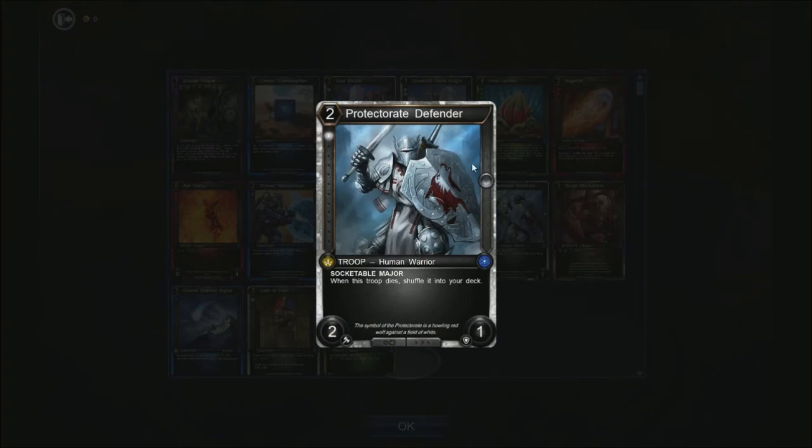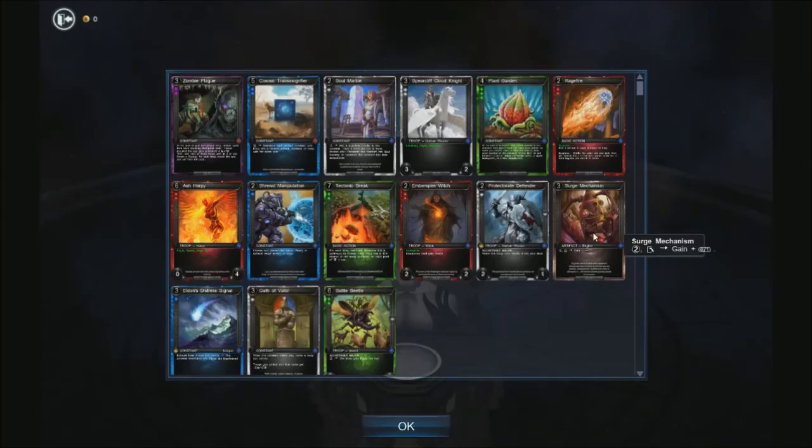Protector Defender, I like it. It's great for a 2/1. It dies, shovels back in, socketable major. The major socket, this one is going to need to find its home. I don't know where it is yet. Once it finds its home, it's going to be fantastic. It's just got to find it first.